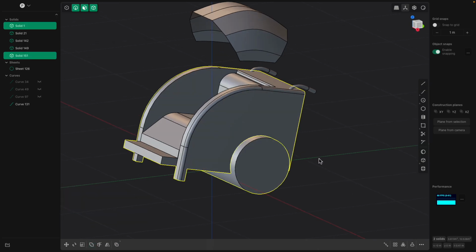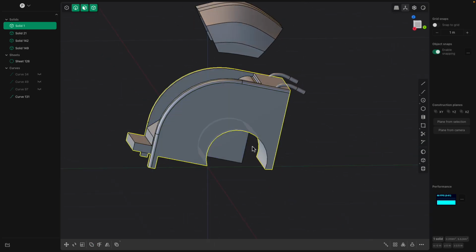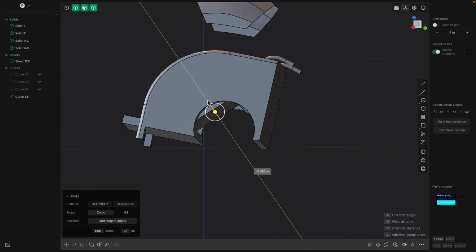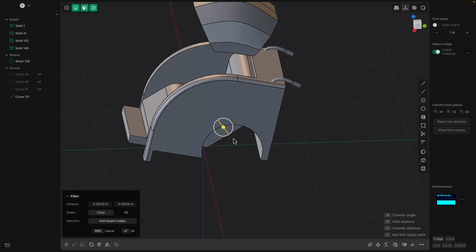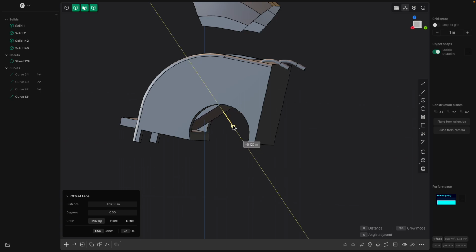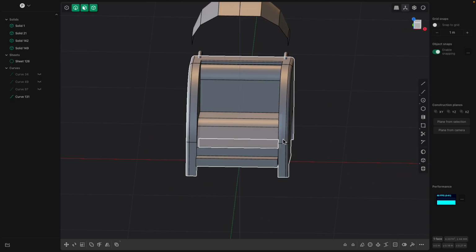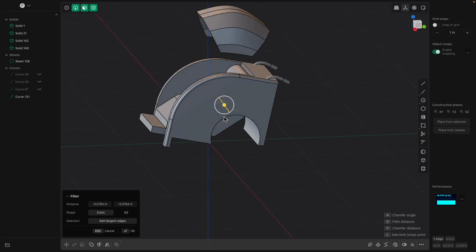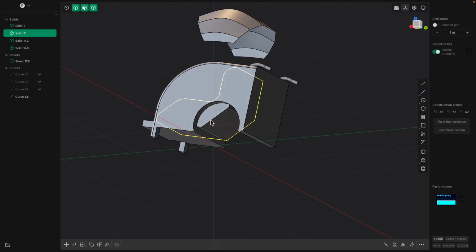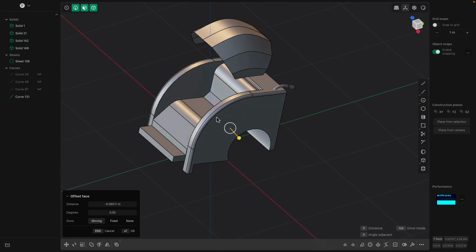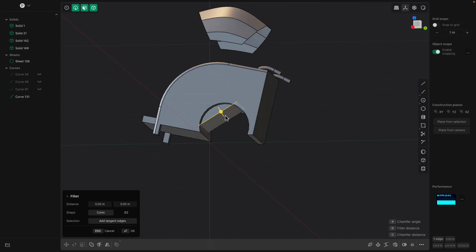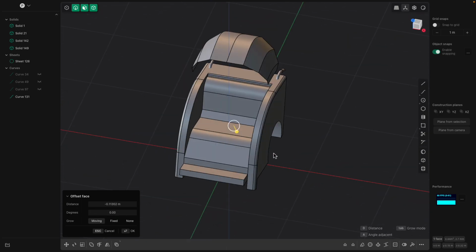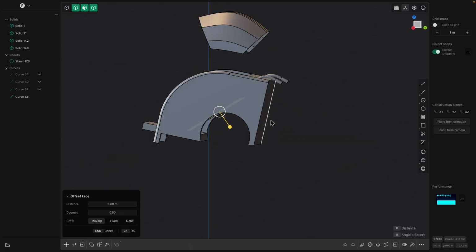Select this, select that, and then Q. Okay, the chair part is a little bit weird, but that's okay.